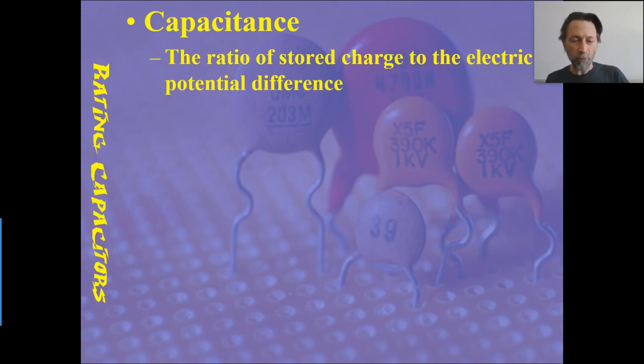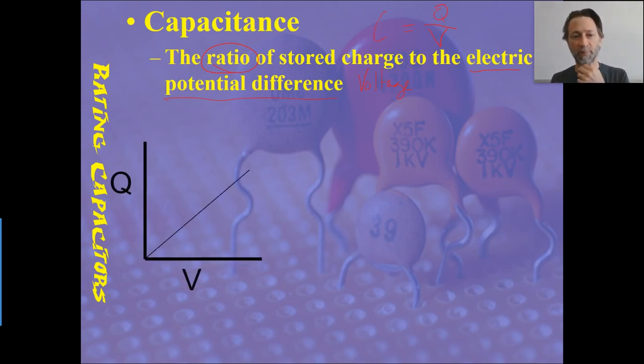So how do we measure capacitors then? We're going to measure them by a value that is called capacitance. And it's the ratio of the stored charge to the electric potential difference. Now, remember earlier, what did we say is electric potential difference? Electric potential difference is another word for voltage, right? So if we're talking about a ratio, it's going to be a fraction. So I'm going to have a fraction of the stored charge to the voltage, and that's going to be my capacitance.